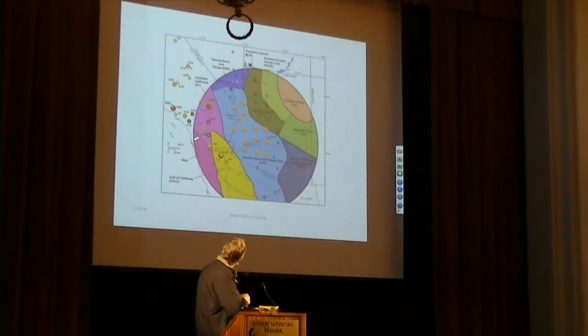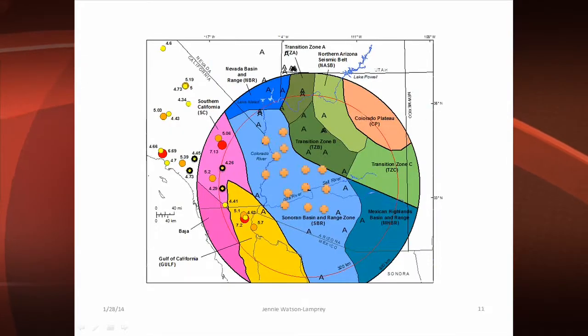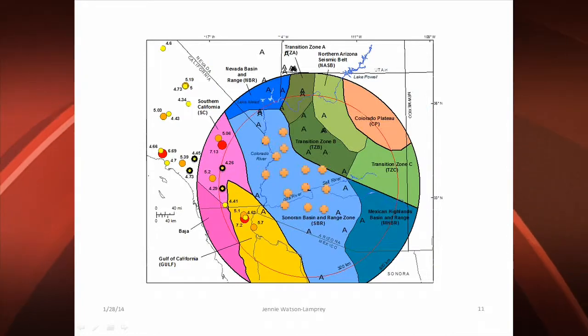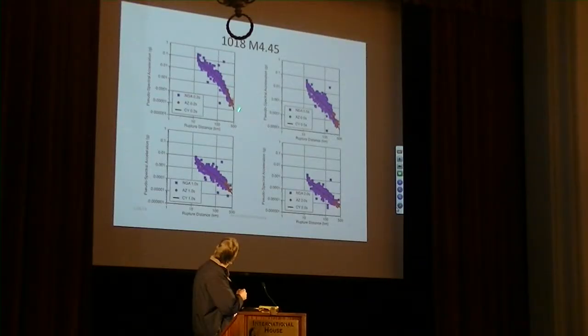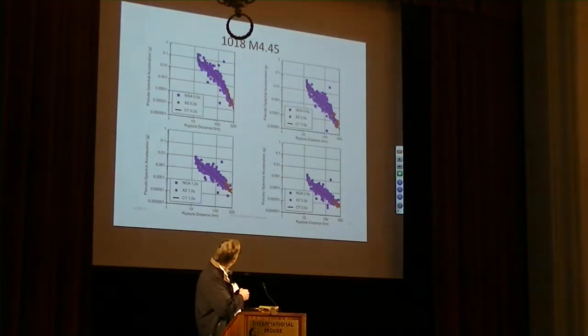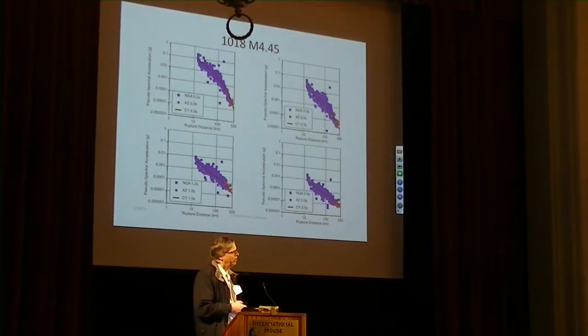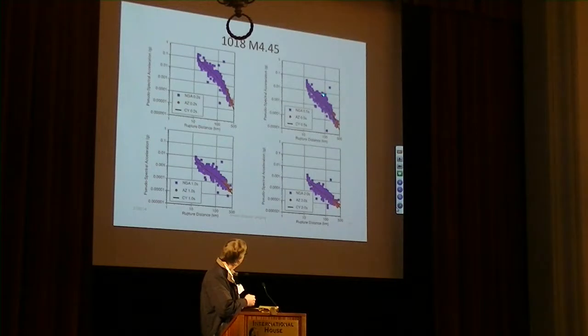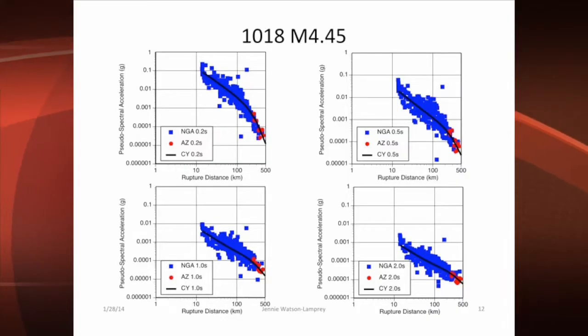From the middle, we did the same thing looking at some of these events coming across. And I'll just show again 2 of them. So here's an earthquake, magnitude 4.5, and we're seeing the ground motions from Arizona are consistent. I should say these points have all been corrected for their VS30 so that they have a common VS30 value. So we've removed those effects. In these particular plots, they've also been adjusted by the Cho and Young's event term. But our key comparison is not really with the GMPE, but it's really the blue points versus the red points here.